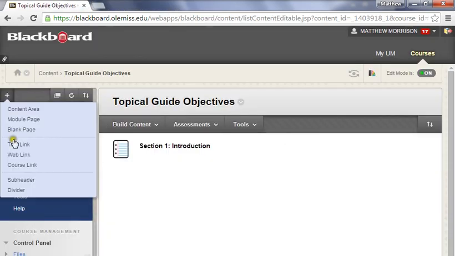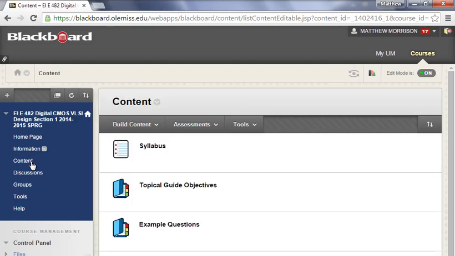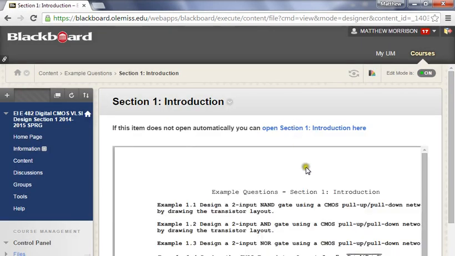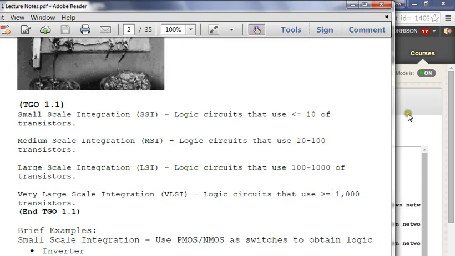The next part is example questions. So these are things that we actually cover in class as well. The first section is going to be draw a two input NAND gate using a CMOS pull-up, pull-down network using a transistor layout. I've already kind of alluded to what that CMOS actually means. And so in example 1.1, when we actually get there, you'll see other questions that come. When you get to see it, you actually work through and the problems build up. And they build up to these combined concept questions that are very good questions for examination. So TGOs are the fundamentals you need to do the example questions. The example questions are already put together towards strong exam type questions.